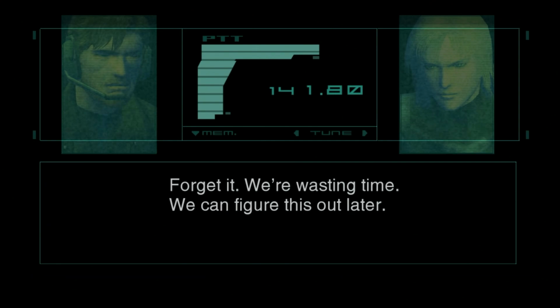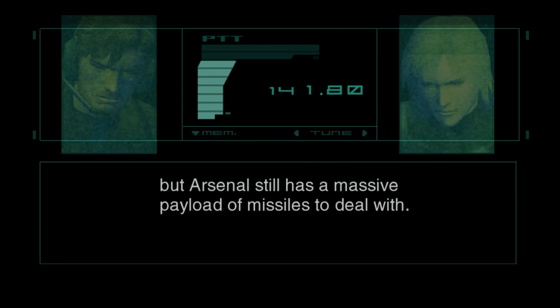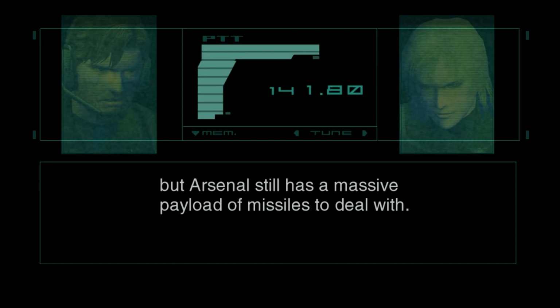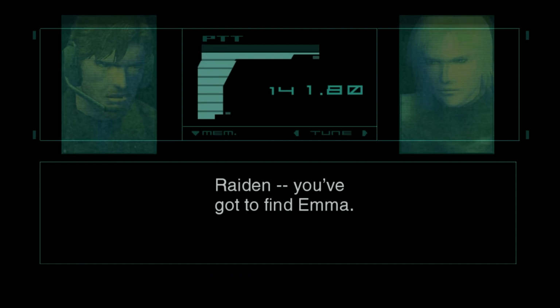Forget it. We're wasting time. We can figure this out later. The nuclear strike's been prevented, but Arsenal still has a massive payload of missiles to deal with. Right. If the opposition gets control of those missiles. Raiden, you've got to find Emma.